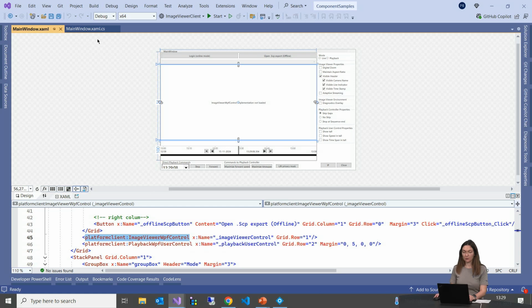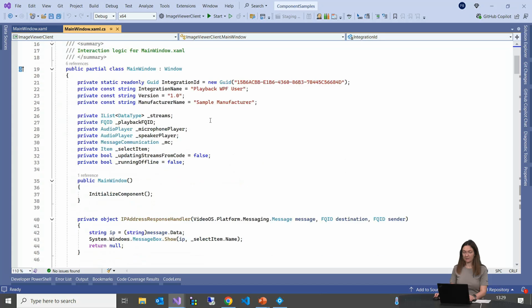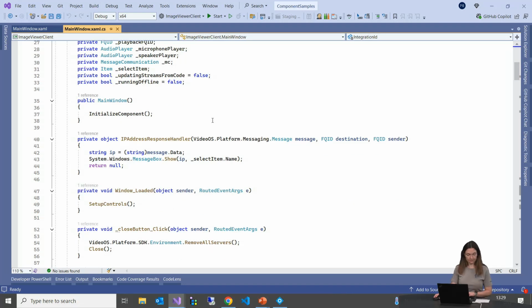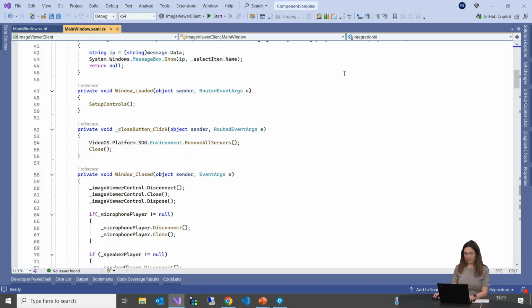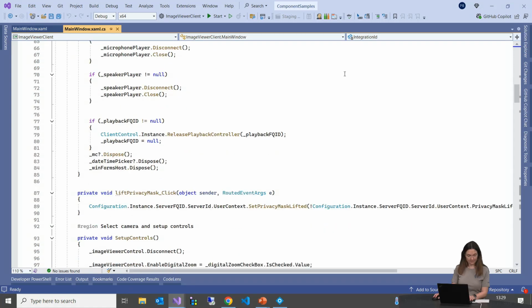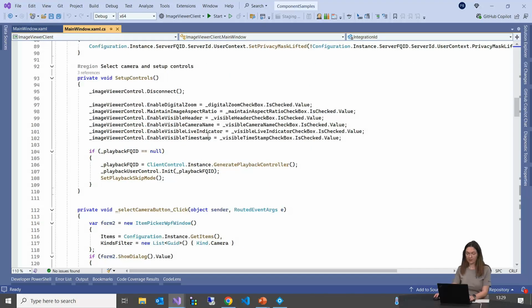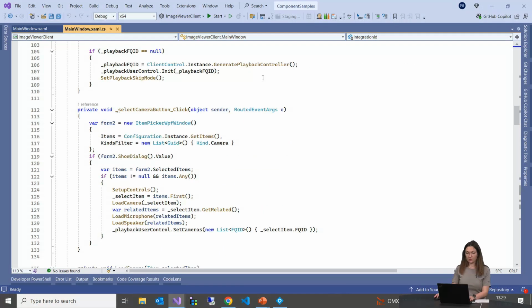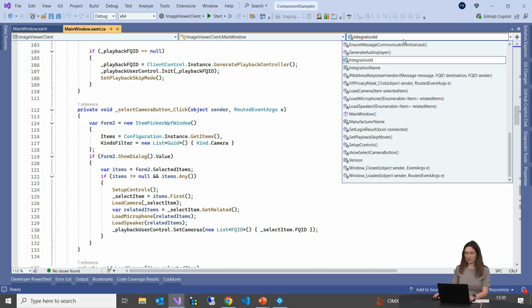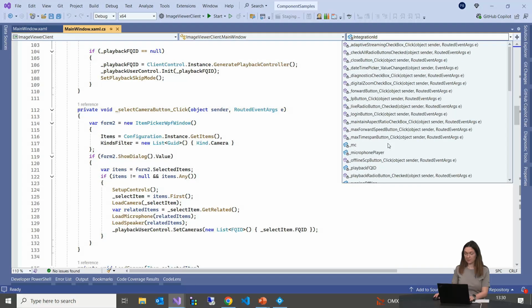The image viewer control is a control which displays the stream of the video, and the image viewer control is associated with the camera when the camera is being selected.